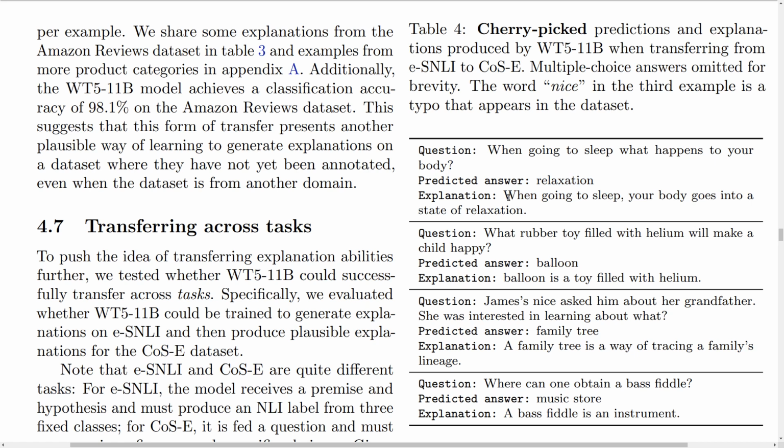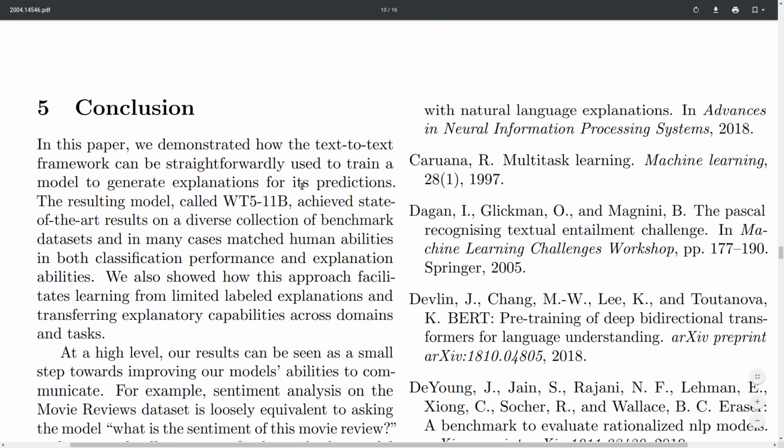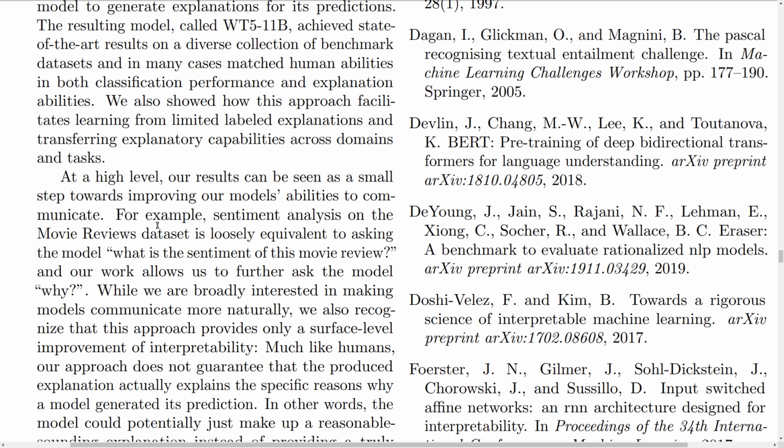So this is quite a good explanation, and it's cool that you can generate this without having trained on this task. And this again probably highlights the power of pre-training these models, because pre-training in the beginning probably helped to come to this more fluent answer, even though the model hasn't been trained on this. That would be my guess. So that is all that I wanted to cover for this paper. It's an interesting approach to leveraging large-scale pre-training data and fine-tuning on some datasets for explanations without any modifications to the architecture, to be able to come up with an approach to generate explanations for model predictions.